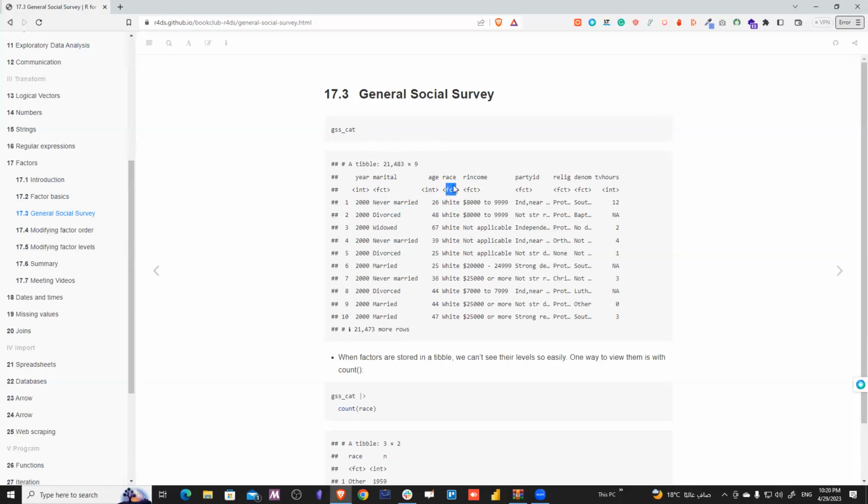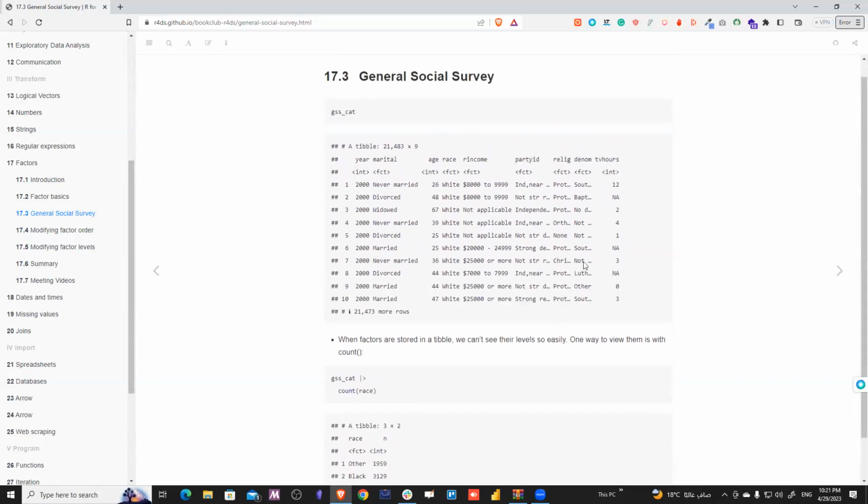Here marital is a factor, and race, and income the same, and party ID, religion, and denom. I don't know what this means. Religion? Yeah, I don't see the full data, but I've seen it. It's religion. Okay, so it's religion. Nice.